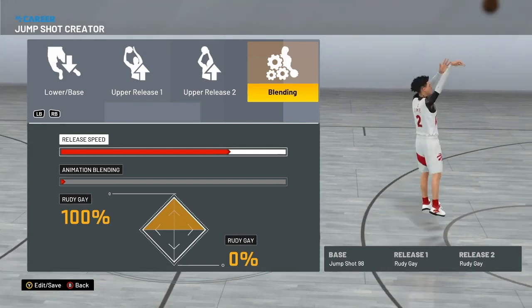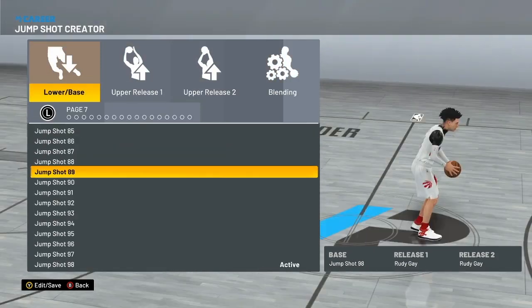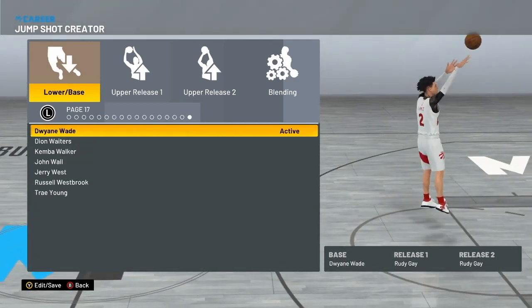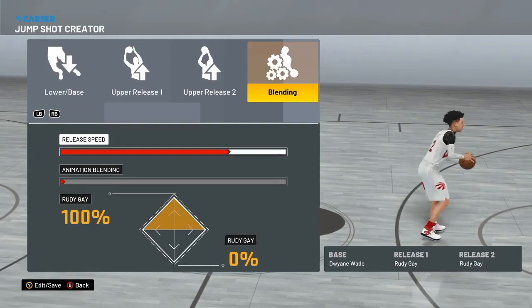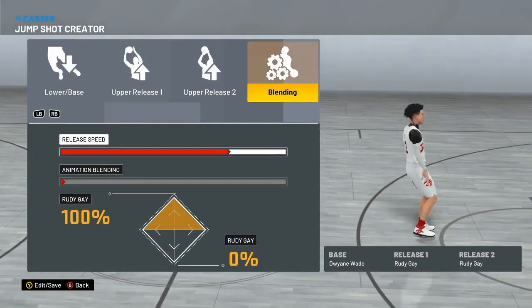Jump shot number one is a very popular jump shot. It's jump shot 98, Rudy Gay release one, Rudy Gay release two, and most people go 3/4 speed with it because it's pretty fast, but full speed is also fine. So this is a really good jump shot. It's really popular. It's good off quick stops. In my opinion, it's not the best off catch and shoot, but if you're dribbling a lot as a guard, then it's good for you.